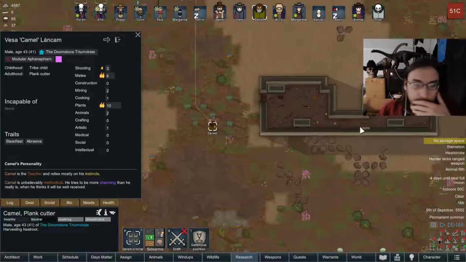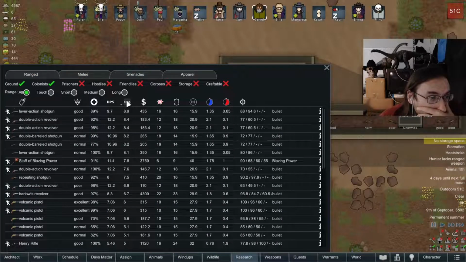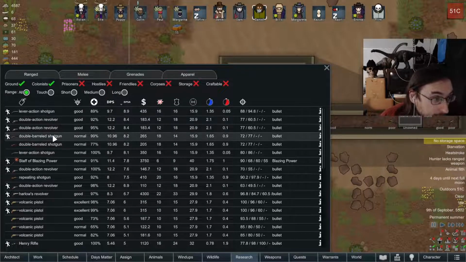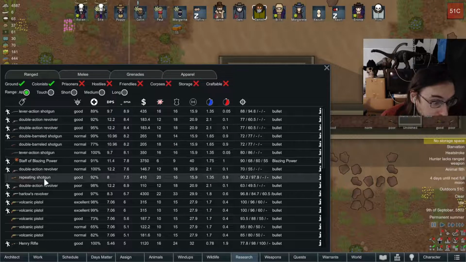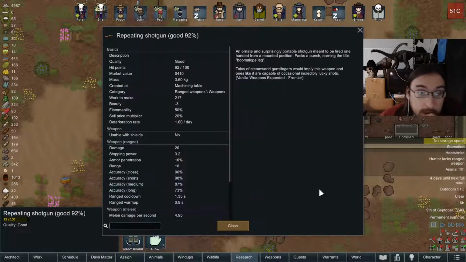All right. We've got to get a weapon for you, Camel. So, what do we got? DPS with accuracy. Double-barreled shotgun, lever action. I've already got a lever action and a double barrel in rotation. We got the repeating shotgun. What is your deal?